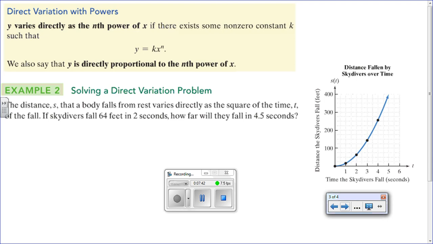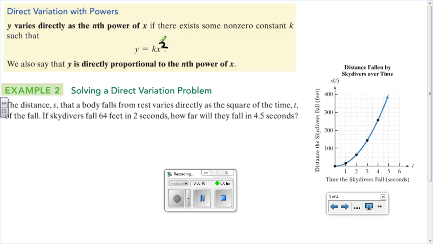All right. Now here we have also direct variation, but with powers. And so if I told you the first one is kind of like a linear function, what would this remind you of? If you have an exponent other than 1. Not exponential, not yet. What if I put a 2 here? What kind of function is that? Quadratic. Shape is a parabola.